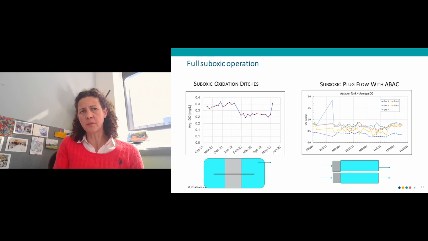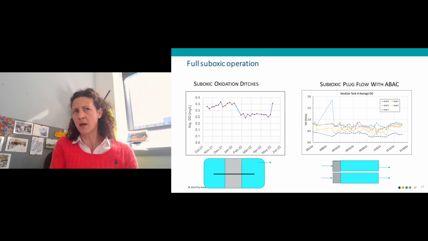And then I talked already about the oxidation ditches, where we have examples across the US that are operating at very low concentrations of DO. You see here a facility that never operates higher than 0.5 milligrams per liter, achieving full nitrification and very good BNR treatment. And there were very few facilities that we were able to identify, I think we only found 2 at the time. We did that about 2-3 years ago.